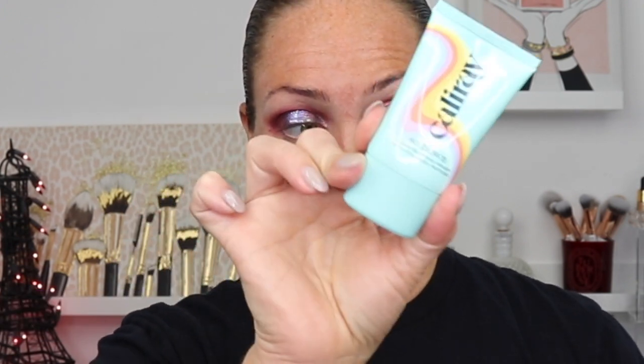Anyways, now this is something I've actually tried a couple times just because I wanted to see how it worked underneath different foundations. I've seen so many people raving about this, and I always have the hardest time with my pores or my fine lines, and my foundation just wants to sink into them. This is the Cali Ray So Blown Clean Blurring Primer with collagen peptides. This primer I actually really like, and I don't have to use my Tarte Timeless smoothing primer to smooth everything out. I think my foundation that I've been loving has just gone on so beautifully.